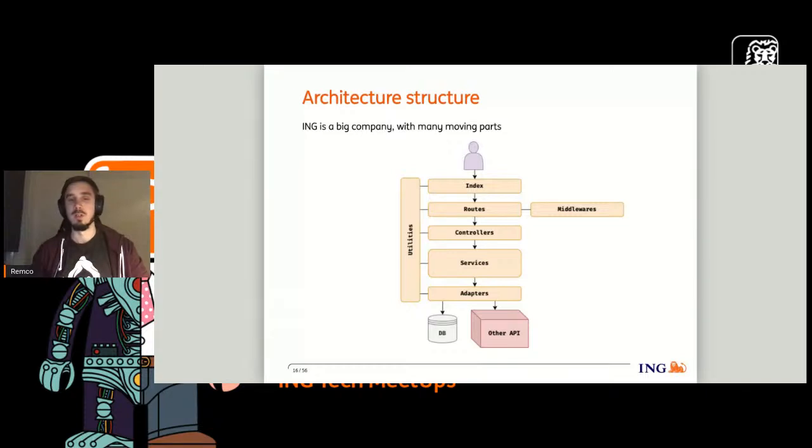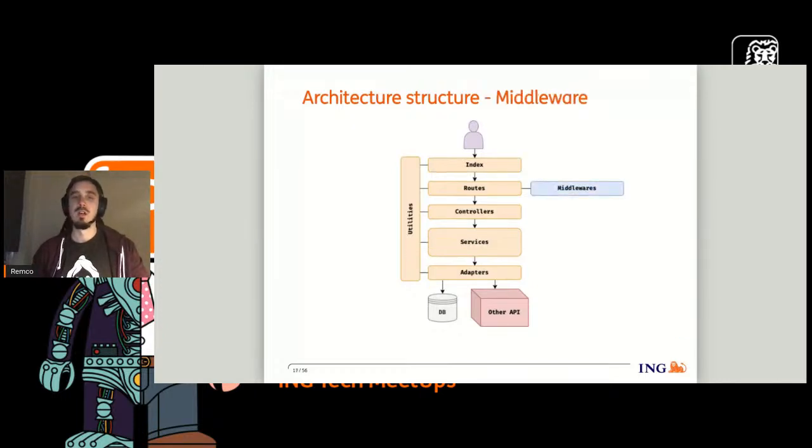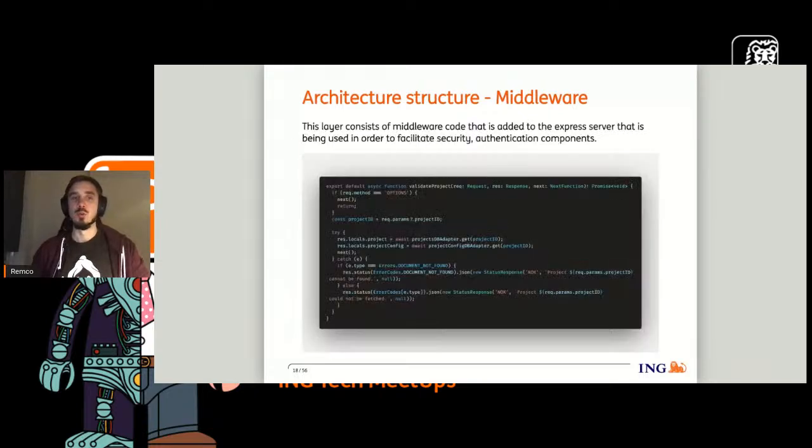Of course, every Node.js application has an index to start with, which is just the shell of your application. But besides that, we have the middleware layers, which add some extra layers on top of your Express server that basically facilitate security and authentication. In this example, we check if a request uses project data.